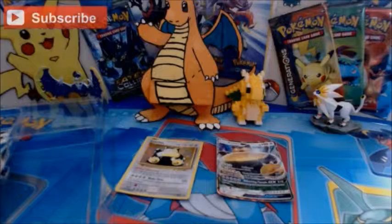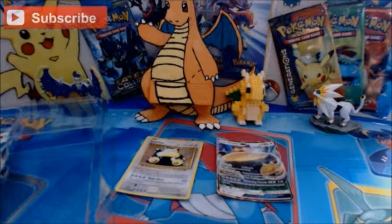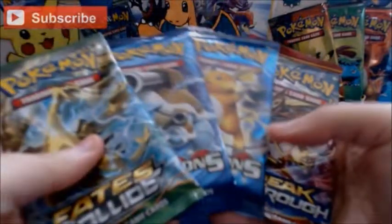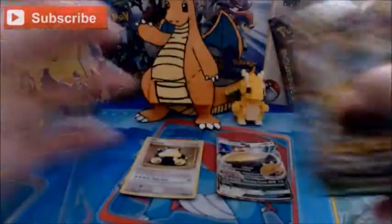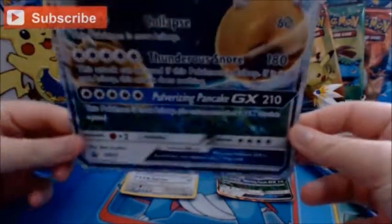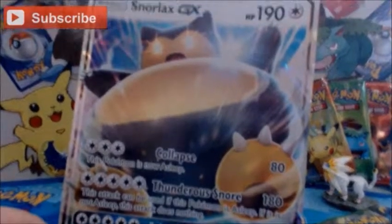We'll redeem that one online. So we have our four packs. Like I said, two Evolutions, one Breakthrough, and one Fates Collide. And of course, our giant promo, which I will slide out of the box. Throw the box out of the way. Here is our giant Snorlax GX card. You can't even see the top of him, he is so big.